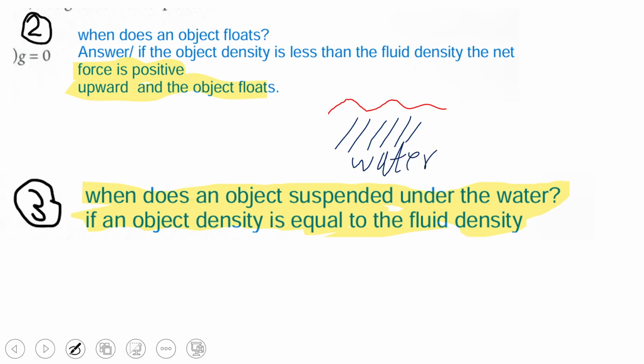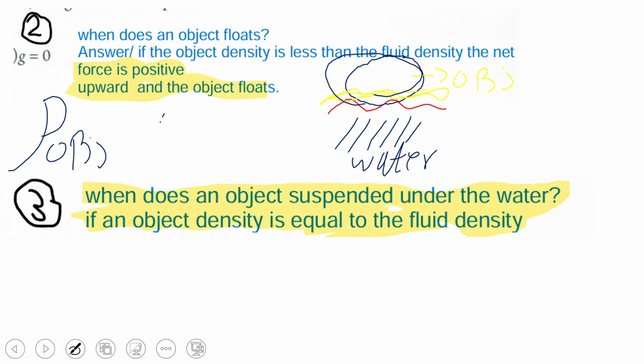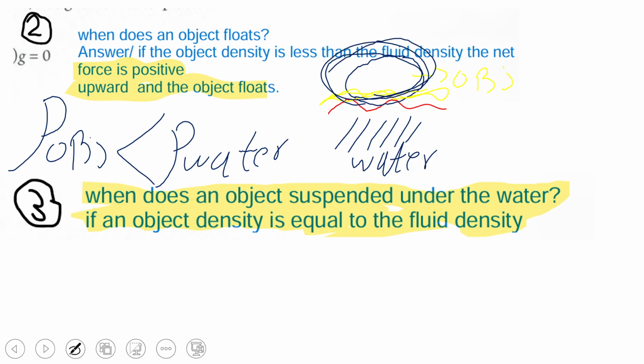And again, we have an object here on the surface of the water. This object can stay on the surface of the water without going under. Why? Because the density of this object is smaller than the density of the water. Or in other words, the mass of the object is lighter than the mass of the water. Its weight is lighter, not heavy. So it can stay on the surface.